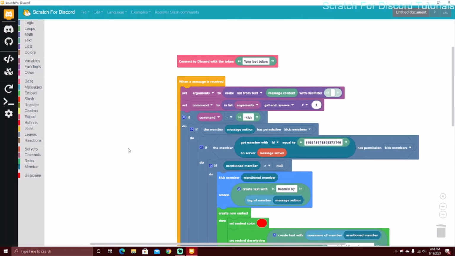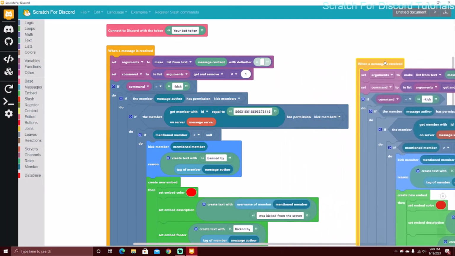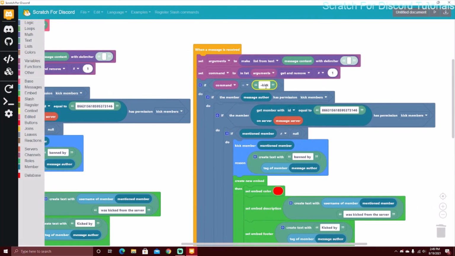So that's it for the kick one. If you have one of them, it's pretty easy to do the ban. You just duplicate and then change certain things.